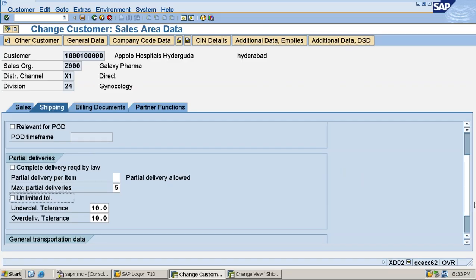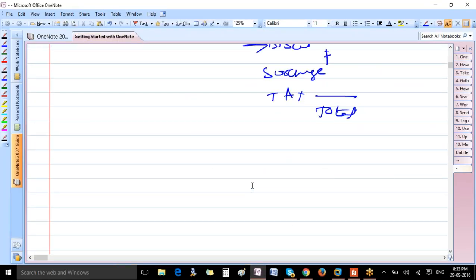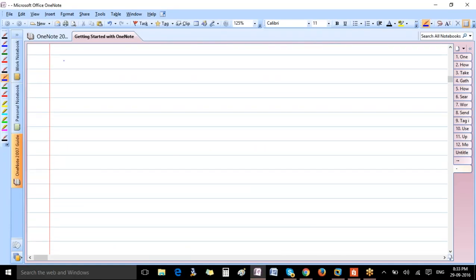Tolerance is nothing but a deviation. When you create an order, it's a B2B business, as we already discussed. A customer orders 100 quantity, but I don't have that quantity, so I'm sending only 90. Or a customer ordered 100, but I know the customer frequently orders the same material, so let me deliver 120 quantity to him. Why? Because it's a continuous business, and sometimes the customer also accepts this.